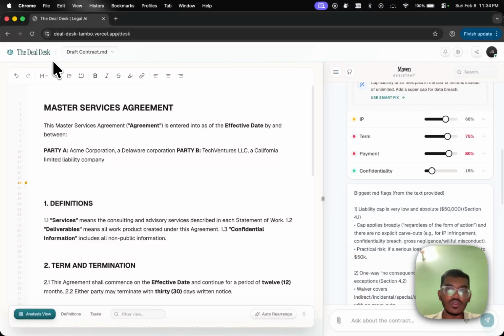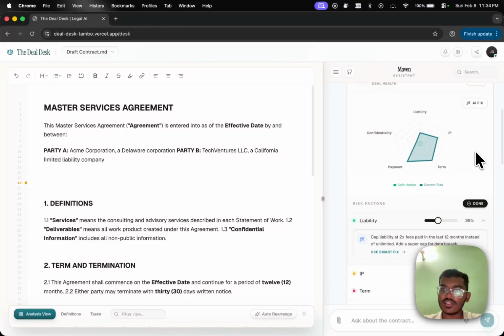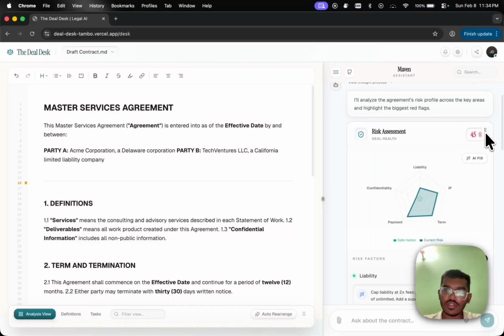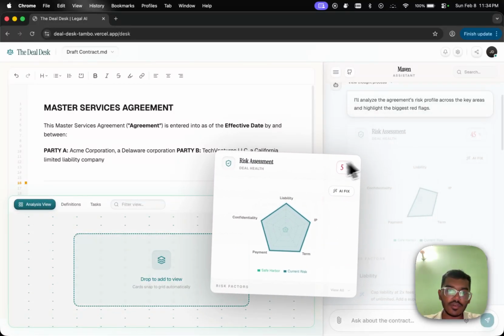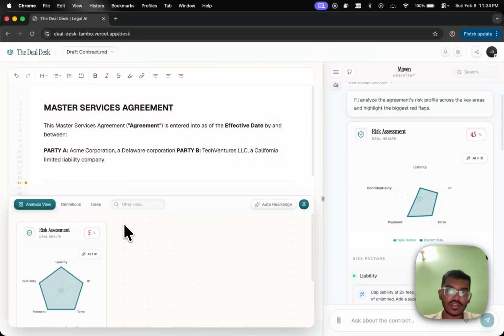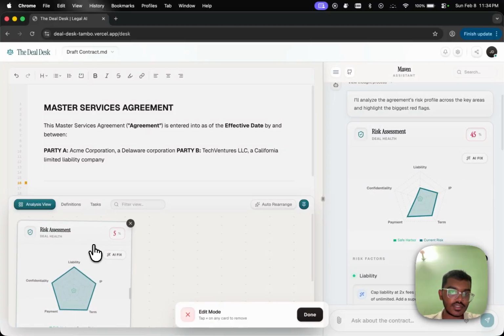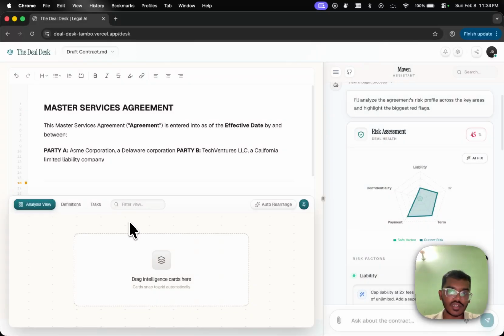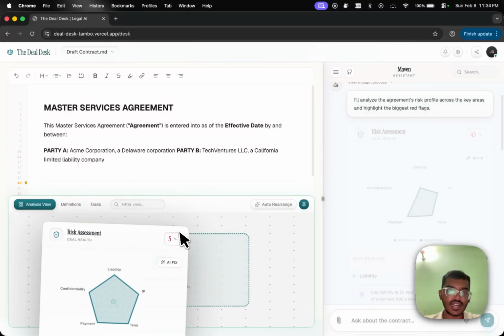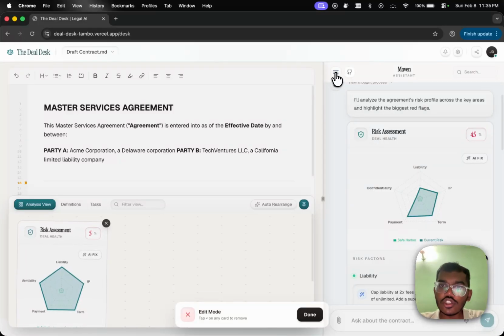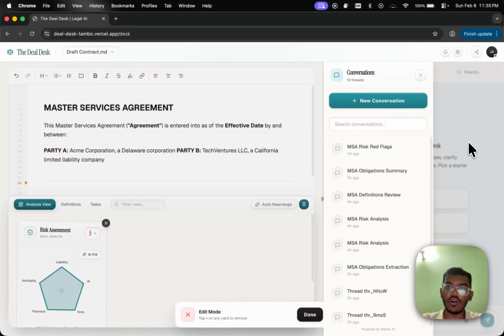So I'll just show you a little bit on how this works. You could drag and drop just like this and click on here, right? So you could also click, touch this, press this and go on to edit mode, and you could also remove it, right? So for now, I'll just collect this, right? So what I do right now is go on new conversation.